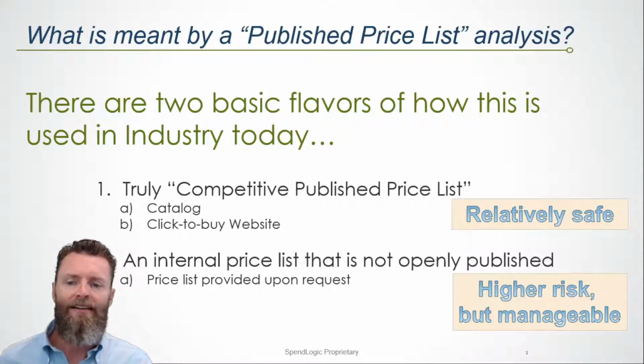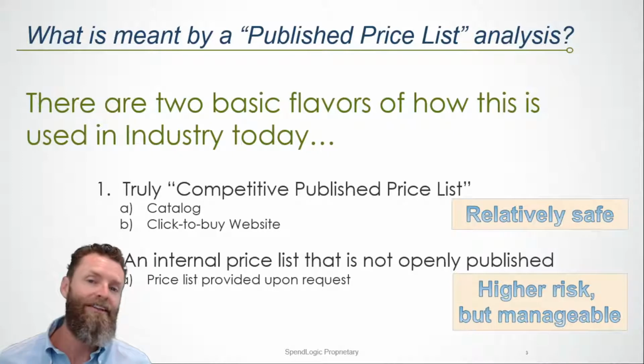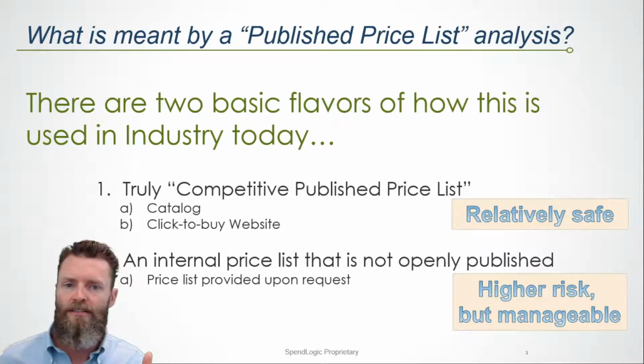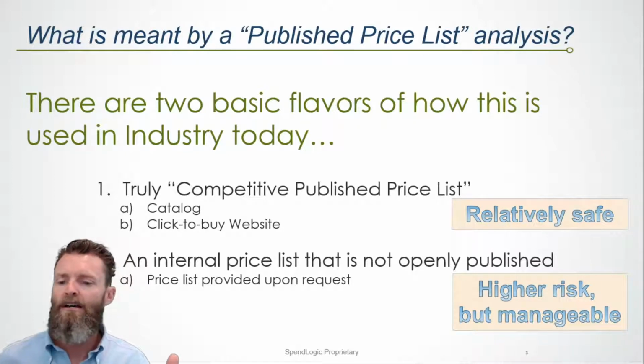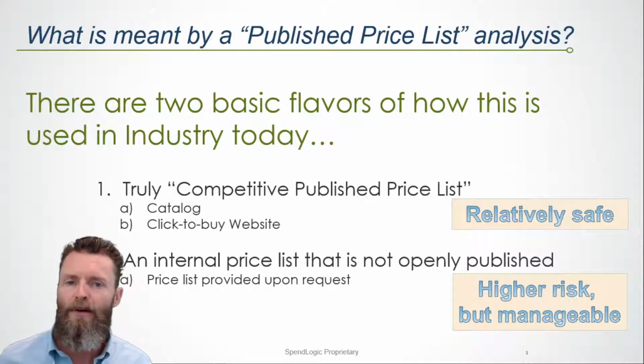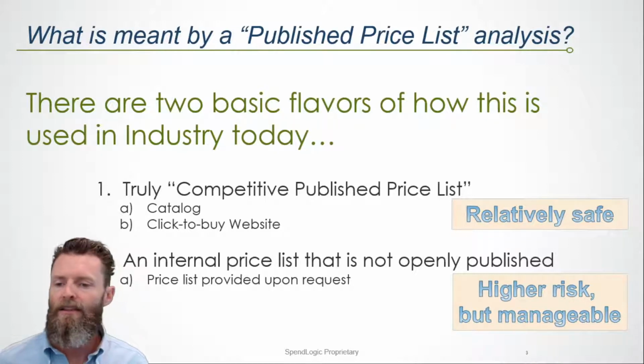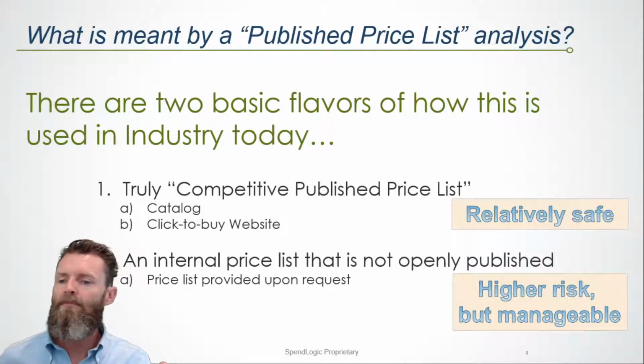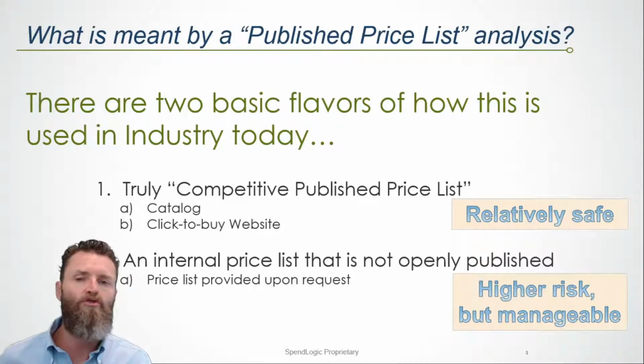For this reason, category number one, that truly competitive published price list, is going to be a lot safer if you can show that this is truly the case. The second category is far more common, but it's more risky as well. As I go through this, the pitfalls in CPSRs actually apply to both, because in both cases what you're trying to show is that the price is actually paid by other people, and that benchmark is there for both. So in reality, as you write a price analysis, you treat both of these the same.